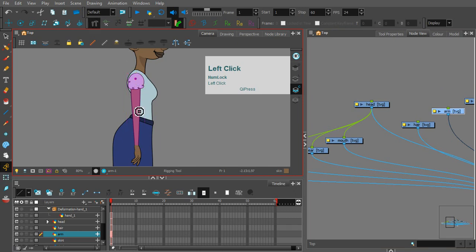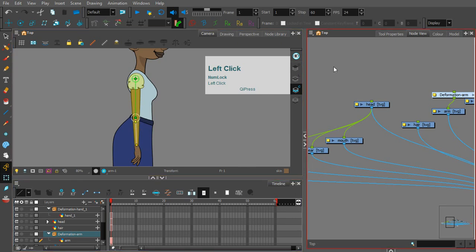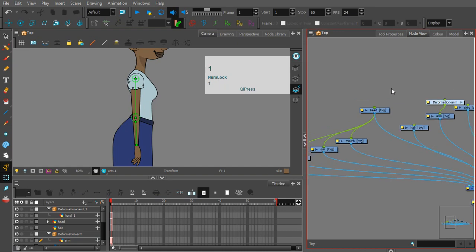Click, and use click. 1 and 2 to zoom in and out. And I also use this like so, if you want to scroll from one side to the next.